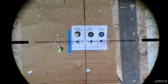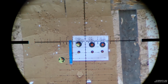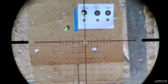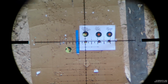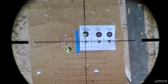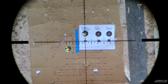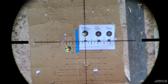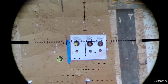Here we go. All right, folks. Look at the flag. It's not moving, but look at the cardboard right there where I'm aiming. See? Watch it. It'll flap here in a couple of seconds. So that tells you how the wind moves around here. You see it flapping. Boy, that was a weird flyer.